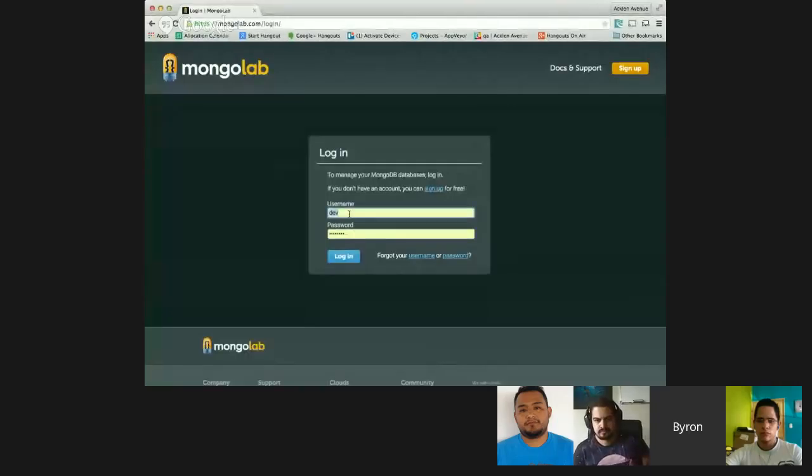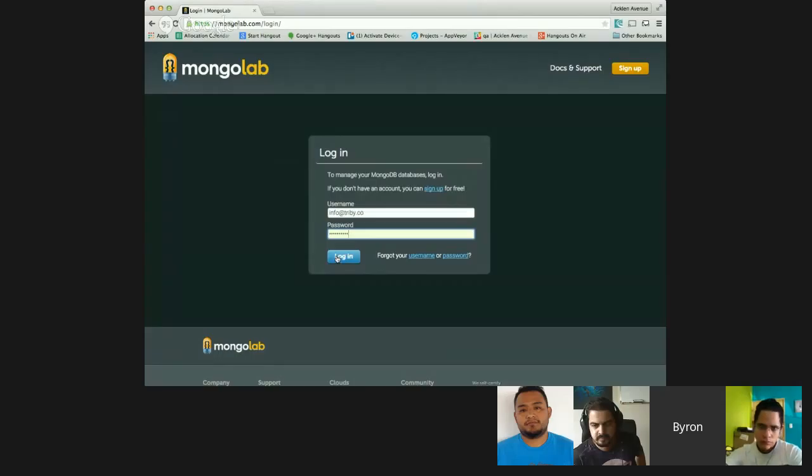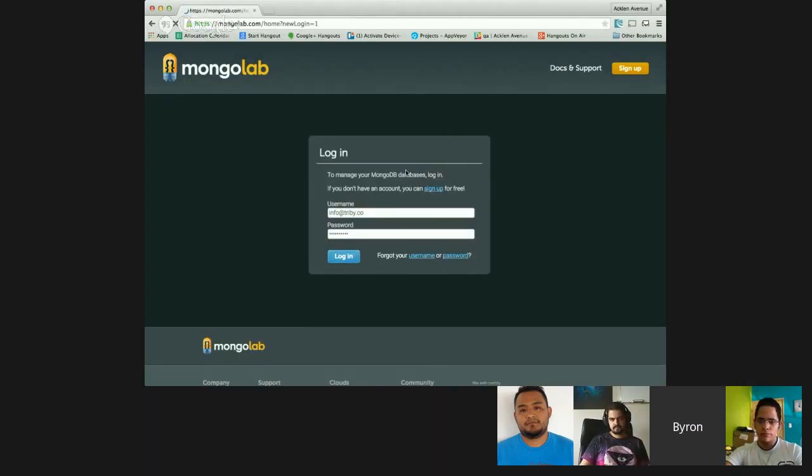So here is Mongo Lab, and I'm going to log in as the user that I'm working with right now. Is that the same user we're going to be using? Not necessarily. This is the Tribe user, so if you're working in the Tribe project, then you would use this username. If you're working in a different project like Cared For or VO, then you would use a different username and password. It generally has a different username and password per project. Okay, so we'll go ahead and log in.